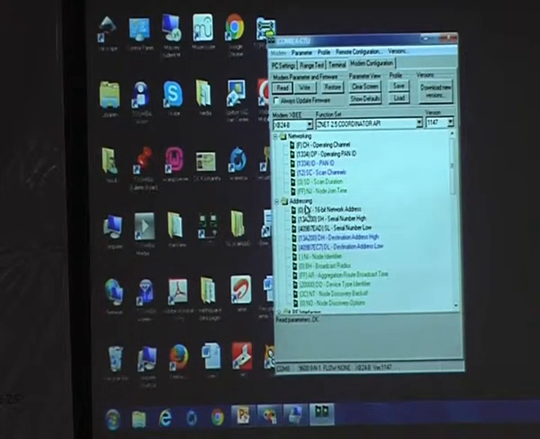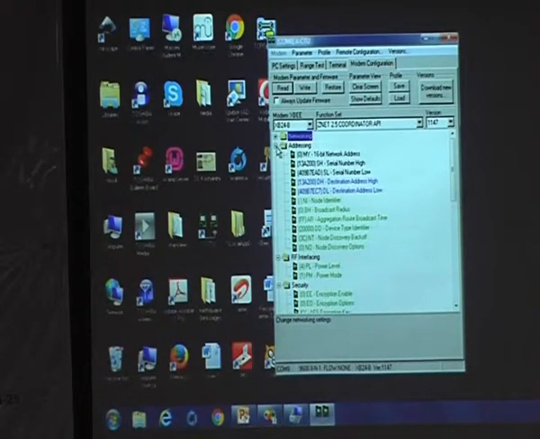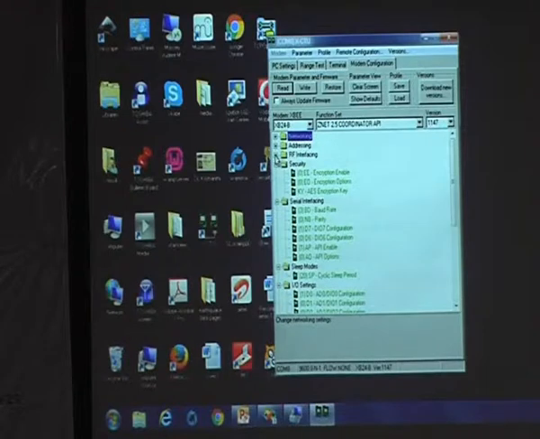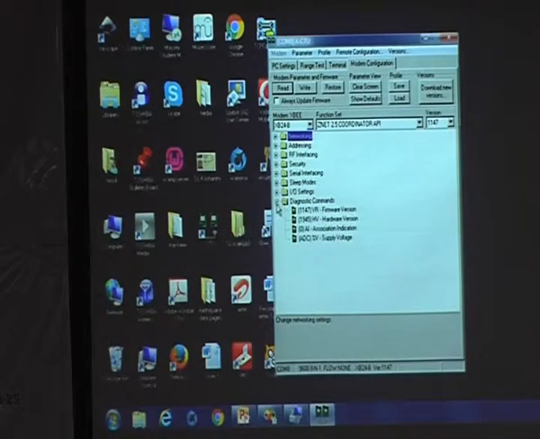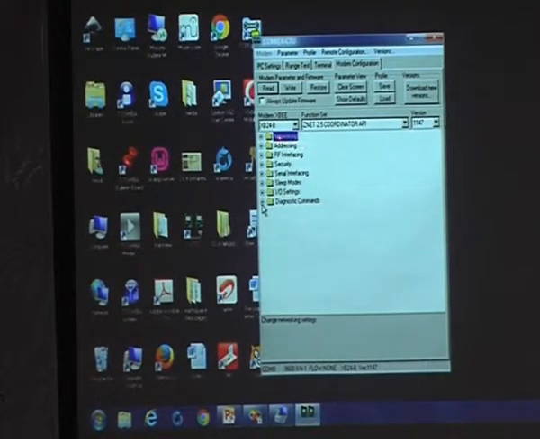Basically, the basic parameters the modem requires are these: the networking parameters, the addressing parameters, the RF interfacing, security, serial interfacing, sleep modes, I/O settings, and diagnostic commands. These are the basic parameters that are needed for that modem to work properly.